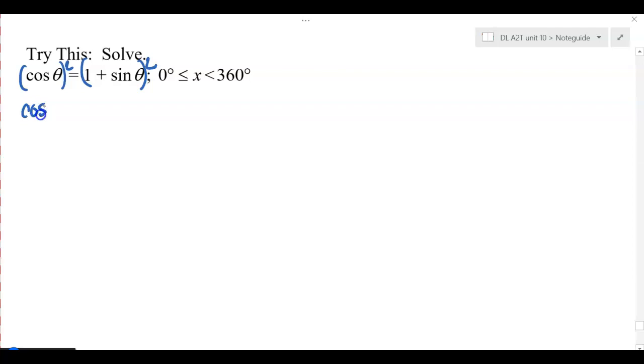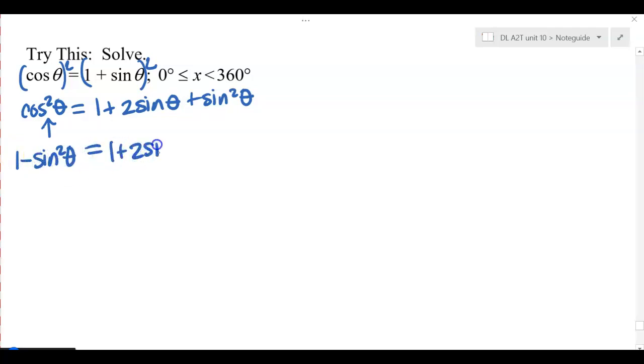So this would become cosine squared. And when you square the sine quantities on the right side, remember you have to FOIL or distribute that out. So we get this. Now, this gives me some direction. I want everything written in terms of sine because this one right here doesn't have anything to substitute in still, so it's going to have to remain a sine. So I would like this changed into sines, and according to my Pythagorean identity, I can change that to 1 minus sine squared theta.